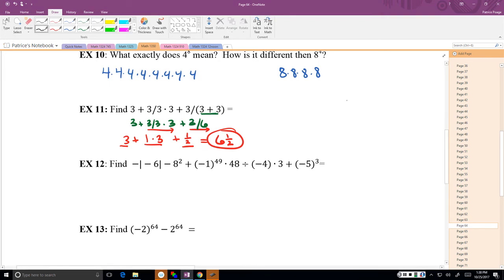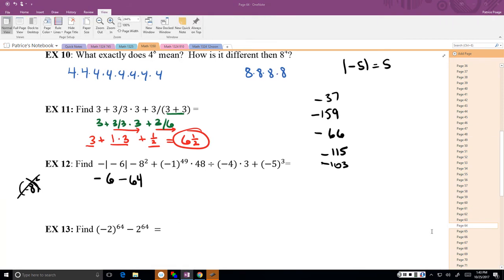Okay, number 12. Somebody tell me what you got. Don't be shy. There's going to be at least 5, 6, 7 answers. What'd you get? Negative 159. Someone else. You had to have gotten something. Oh, well, let me give you a few more minutes. I'm going to pause this. You finish. All right, so a negative 1 to an odd power stays negative.